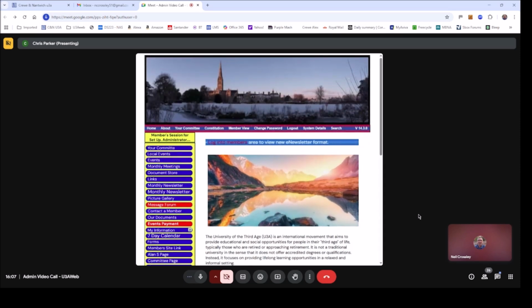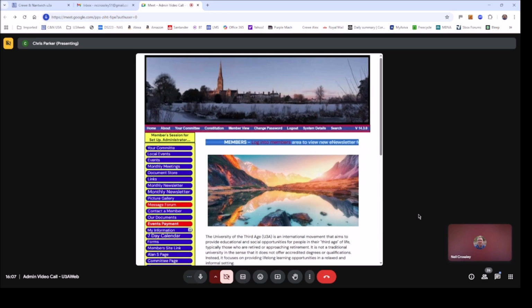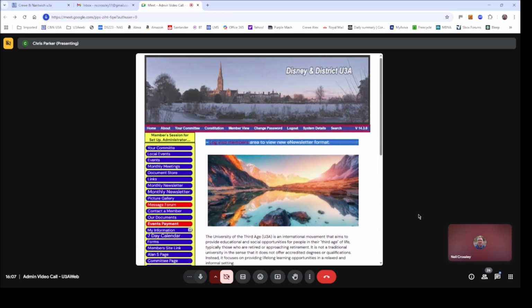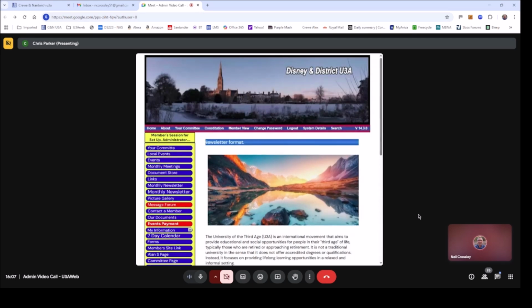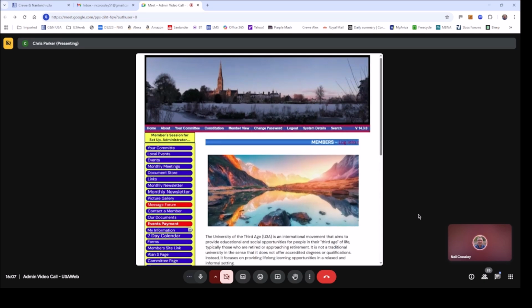Where you used to have a PC site and a mobile site, what's happened now is the mobile site has become the main site for everything, whether you're working on a PC or a mobile, so you don't need a separate mobile site. And the legacy website becomes the admin website. Yes, exactly. Admin. But the main one is users and leaders principally.